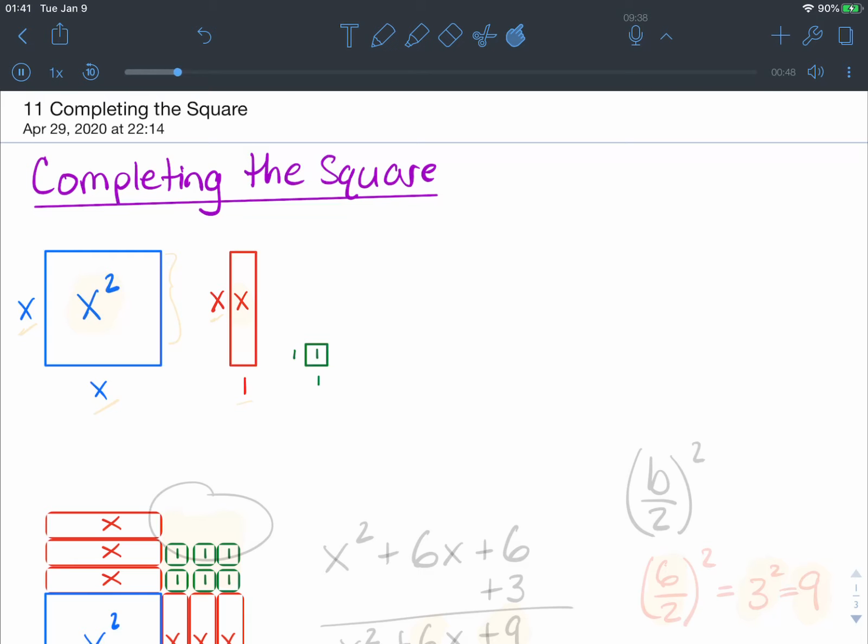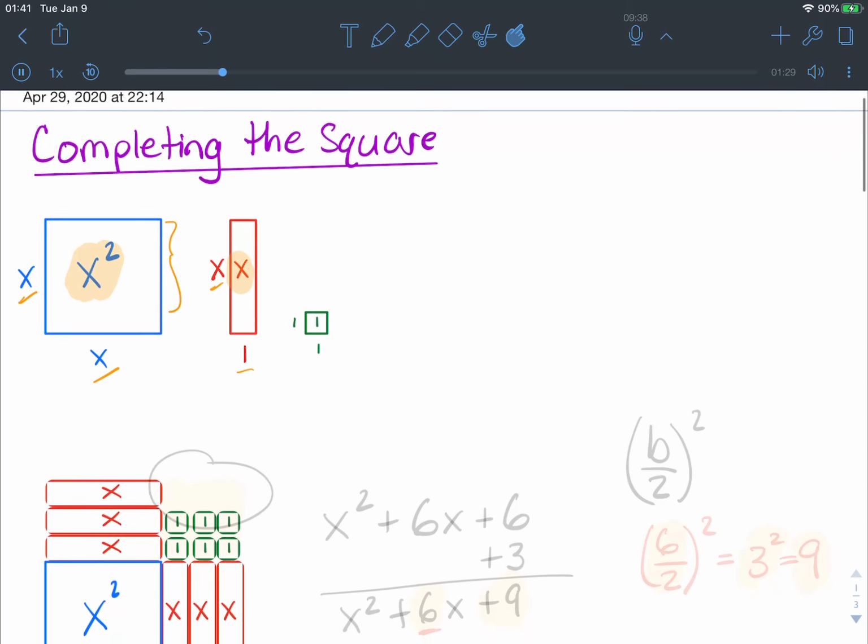If we were to draw a square, and the square had one side which was x, and the other side was x, x times x would give us x squared, and that's why in the center we call it the x squared piece. The red rectangle is going to be the x piece because we know that length is x, so on the red rectangle we also know it to be x, and here we're going to make this 1 unit long, so 1 times x is going to give us the x. And then last is just the 1 unit. 1 times 1 is 1. You guys can kind of clearly see that.